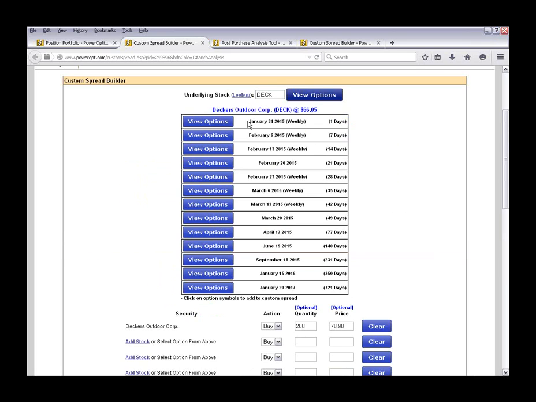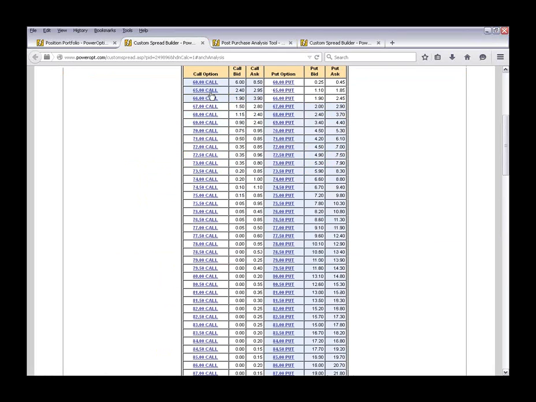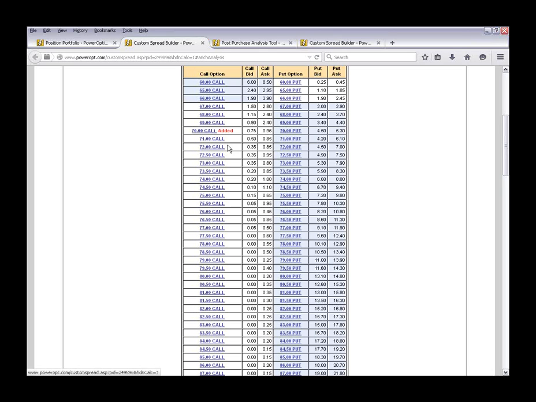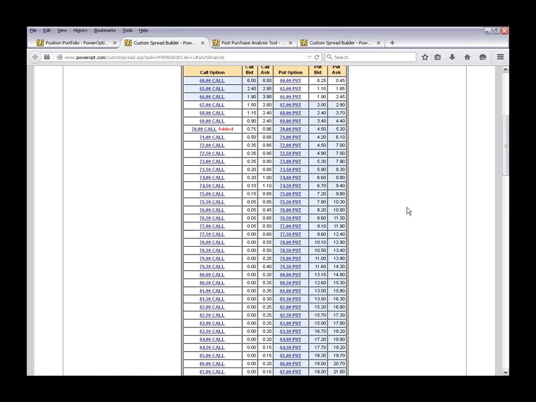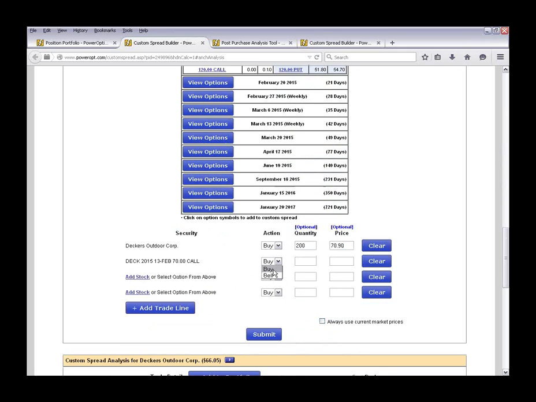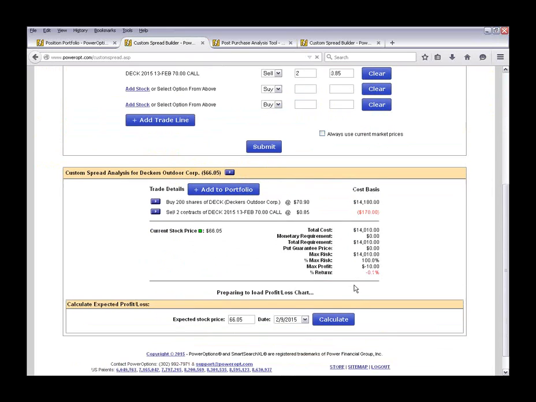One of the things that we can do is go back maybe to our 14 days out here to February. Our cost basis is $70.90. I don't want to sell the 69 call or the 68 or the 66 because I don't want to be that far out in the money. I don't want to risk getting assigned and giving up that 3% gain. The 70 call here gives us a 75 to 95 cent bid. It's closer to our current price. So if we sold that weekly call for 85 cents, let's take a look at what that looks like. You all know this is going to be a loss, of course, but that's all right. Let's go ahead and submit that.